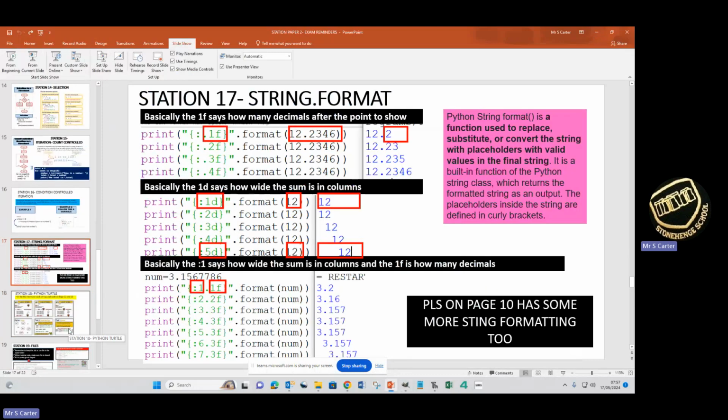What else? String formatting. We did quite a few lessons on this, and remember the PLS has got a lot of help on whatever page it is on what to do. We did printing out, didn't we, lines and tables, and you all did quite well on that. Again, revise from that.